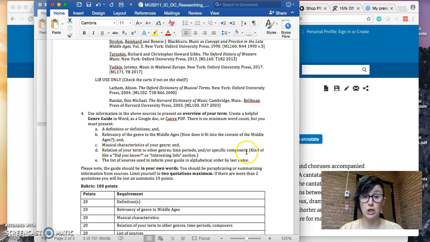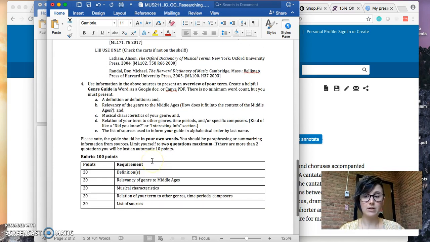It doesn't have to be exhaustive. If you want to just choose 2 or so examples, this is a kind of like, did you know this is related to that, especially if it can bring your genre into the 21st century or 20th or 19th, something a little bit more recent than the 9th century.